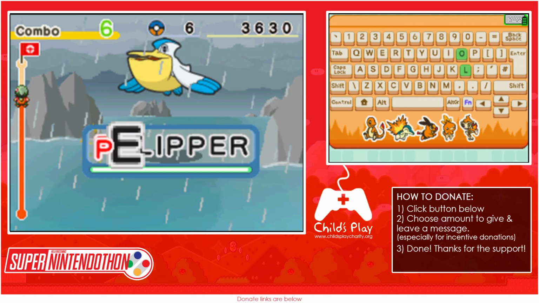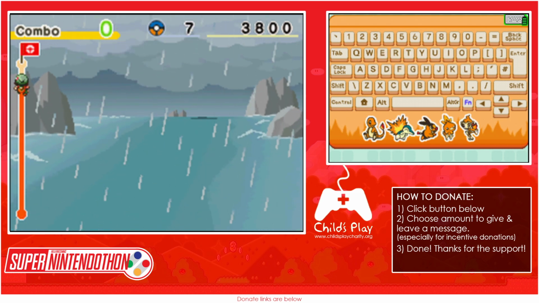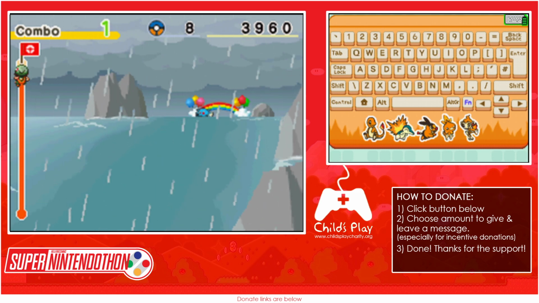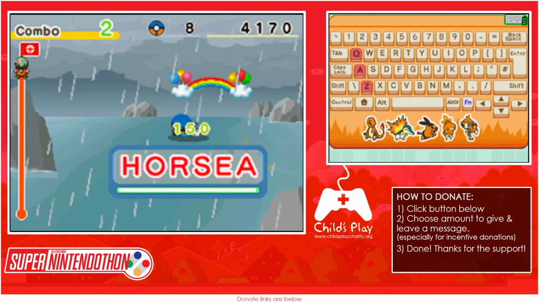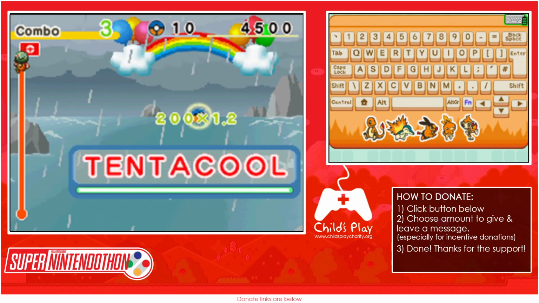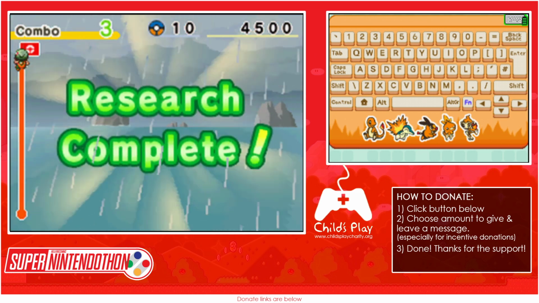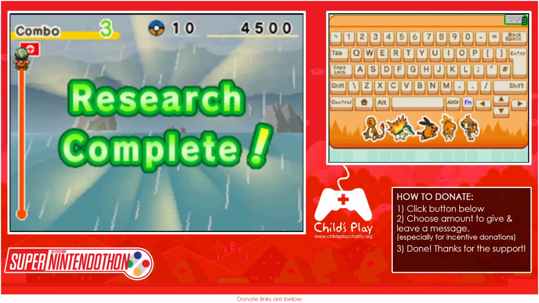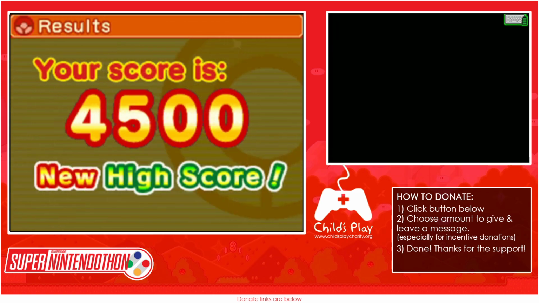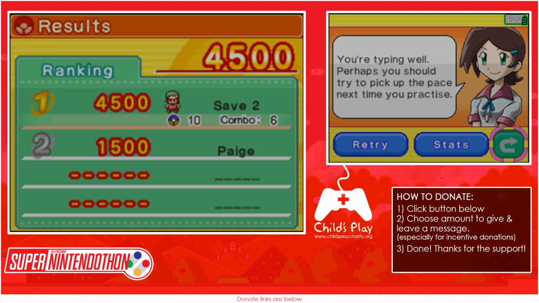Oh. Ah, oh, my bloody combo. Horsey. Horsey again. Tentacle. Combo 3. Research complete. Results. Great. Congratulations on researching what a tentacle is, I guess.